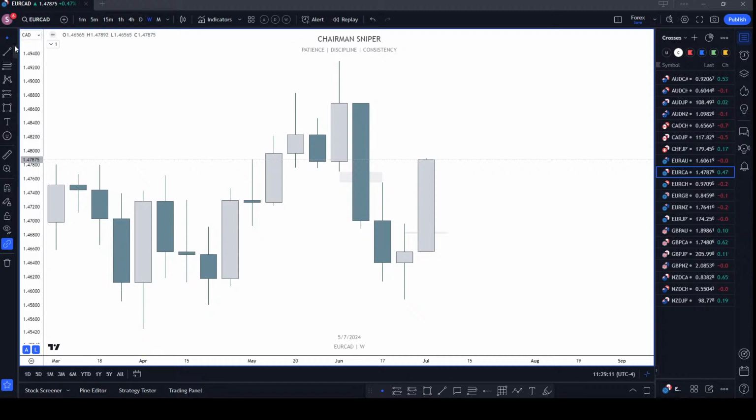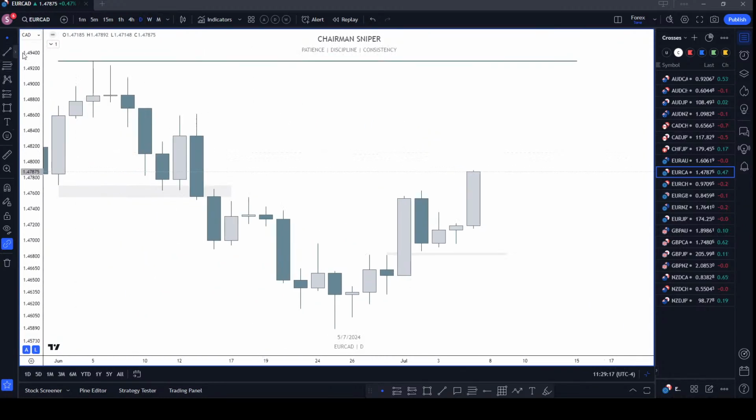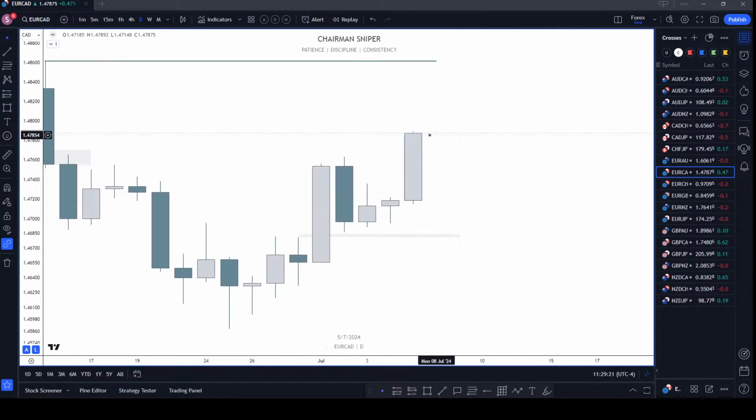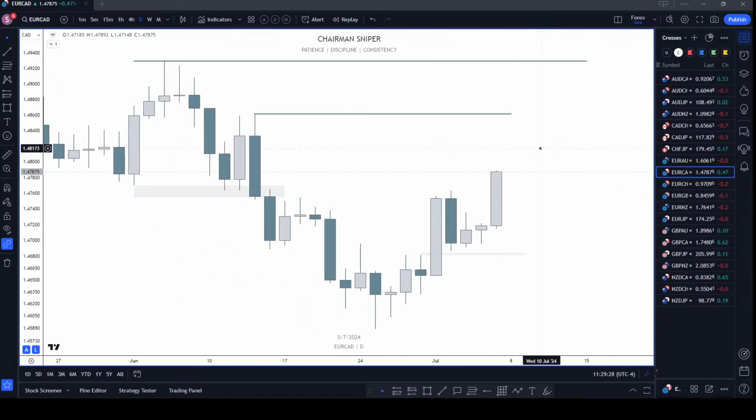The weekly, our next PD area will be up here. On the daily, our next PD area would be over here. Alright, so if we get something like a consolidation or a down candle like this one over here, possibly get a trade back into fair value gap and a nice setup to go higher.